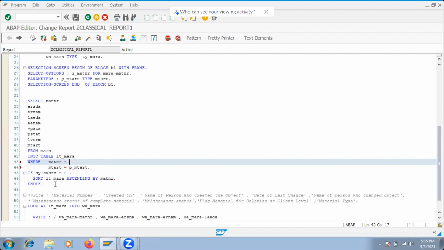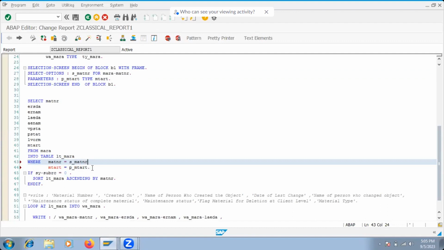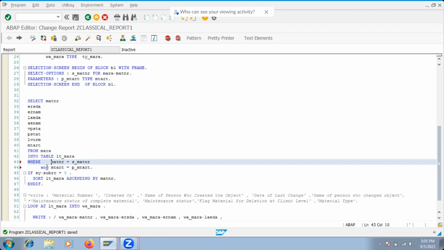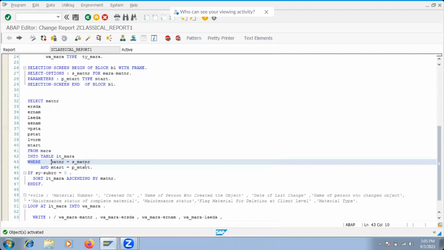So if I give this MTART equal to P_MTART, okay, and okay, let's save it. See, now it is not accepting this. Okay, why is it not accepting? Because we have given two fields. So either we have to give an OR condition or an AND condition. So what I'll say, AND, and give the next parameter. Okay. So why am I making this mistake? So that you will be able to see it and understand where it may go wrong. Okay. And now if you'll see, we have given equal to the parameter.